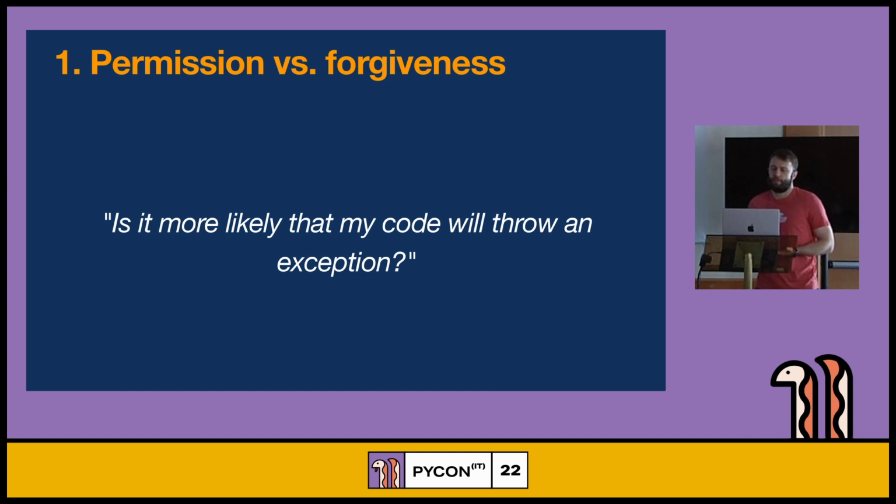So a good rule of thumb here is to ask yourself, is it more likely that my code will throw an exception or not? If the answer is yes, it will throw an exception, and you can predict what will go wrong, then an if statement is a good idea. It will be faster, and it will much better show the intention of your code. But if you find yourself putting a ton of if statements just to catch some errors that happen once in a while, and your code already failed twice because you forgot to include some corner case, then maybe it's better to use ask for forgiveness and just wrap your code in a try except block.